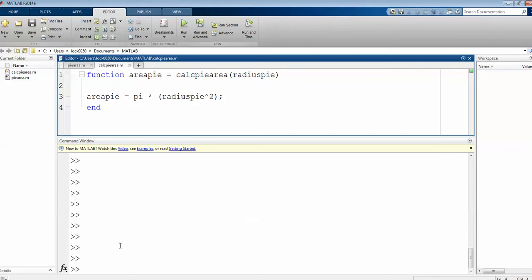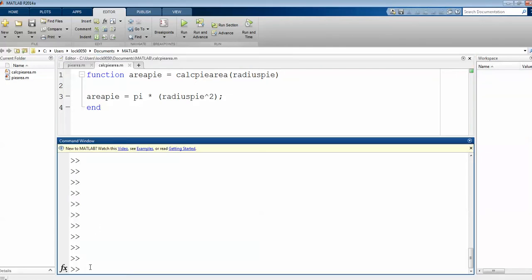Now I want to call my function. Remember, my function is expecting me to pass in the radius as an argument in a function call. So I need to have a variable that contains my radius value. I'll go ahead and make a variable. Now I want to call my calcpiarea function and pass in the value that I want it to use for the radius. Then what I get back is whatever it computed for the area pi. A really important thing to note here is that what I'm getting is exactly what I would get if I called another function. I'm getting a value back and it's being stored by default into the answer variable.